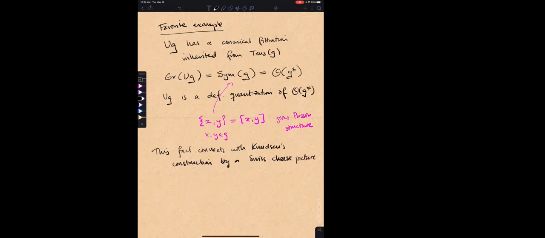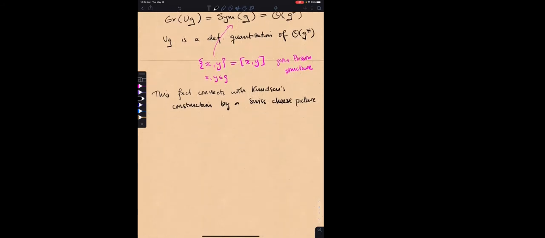I'm assuming people have maybe seen the Swiss cheese operad. So let me draw a picture. Here's a copy of the real line, which, if we're doing this physics interpretation, you can think of as time. And on it is living U1 of G, this E1 algebra, or if you want, a factorization algebra, living on the real line. And this is modeling U of G.